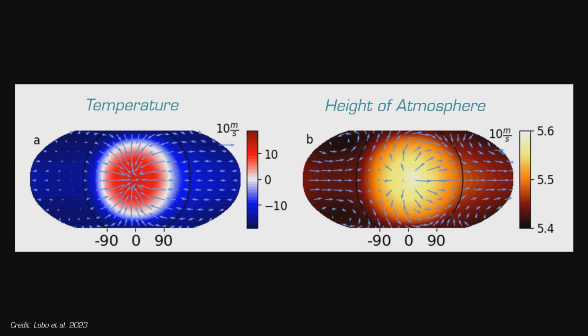So again, what we're doing is we're taking the entire map of the planet and flattening it out onto this 2D map. As you can imagine, this is the part of the planet that always sits underneath the star, and the other opposite side is kind of spread out along the edges here. This is a temperature map showing what the difference in temperature is, and these arrows show the wind directions. This is something that actually happens on Earth as well.